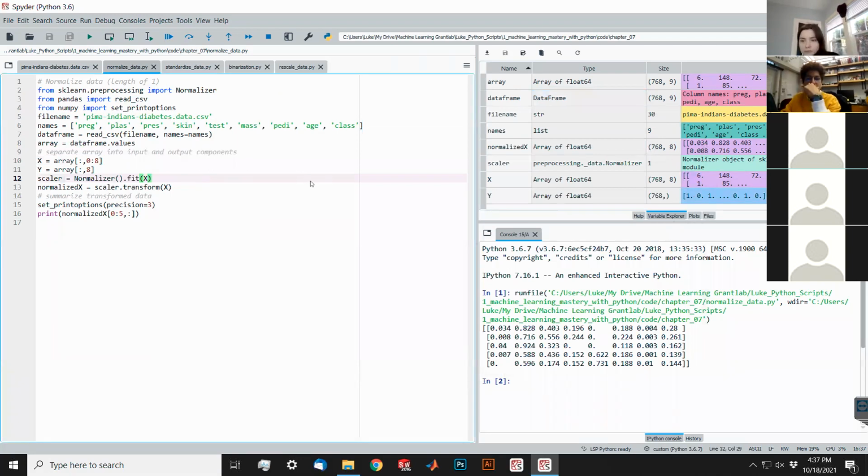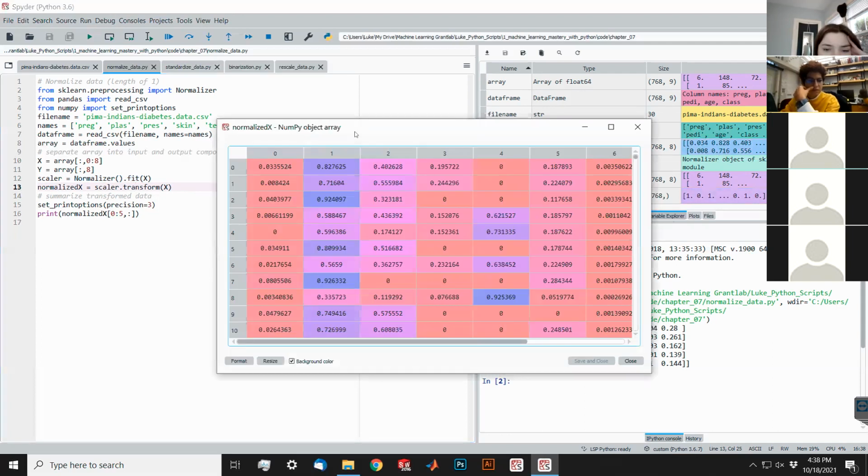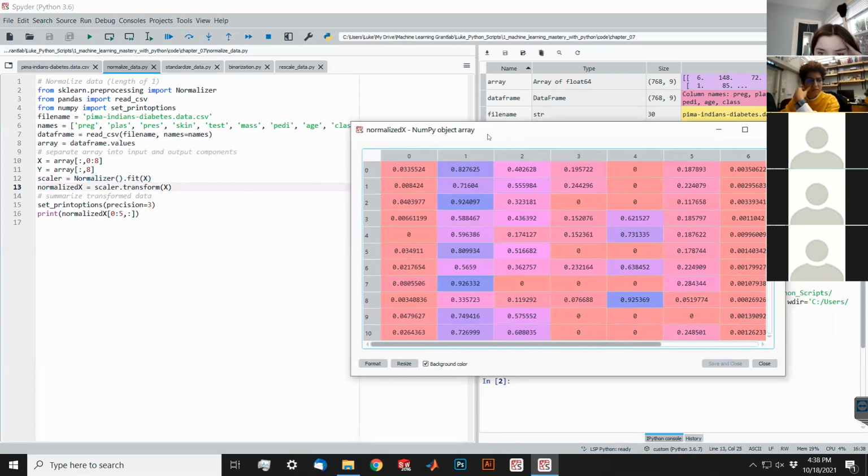Machine learning algorithms are really sensitive to the scale of the input. So the first thing that most people do is try and normalize it in some way. The way that they do it in this book is they extract this normalizer function from scikit-learn, specifically the preprocessing module, which makes sense because preprocessing is what we're doing right now. So the first thing that you have to do is create this scalar here. And then there's this transform function over here that takes in the scalar that's defined by this and normalizes your data as such. So essentially what you end up with is this normalized X matrix where everything is, how is it normalized? I think it's to a length of 1.